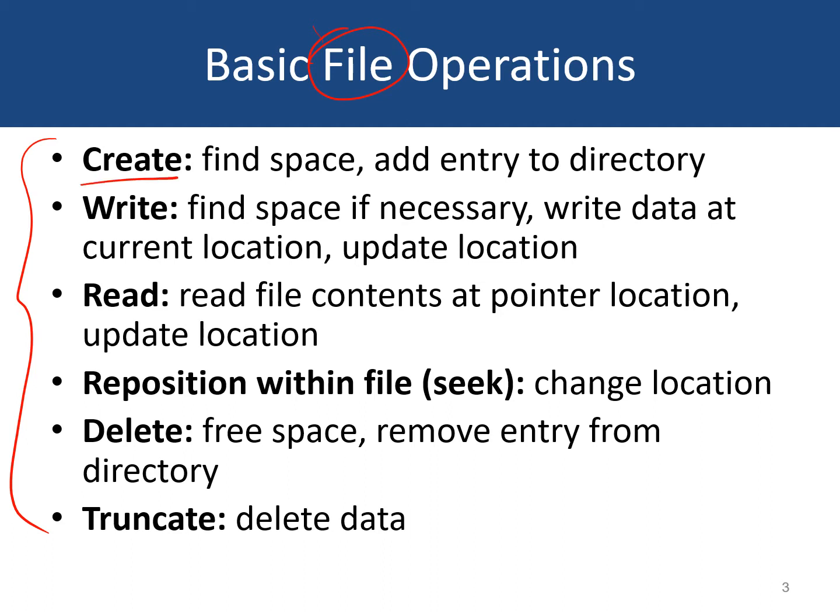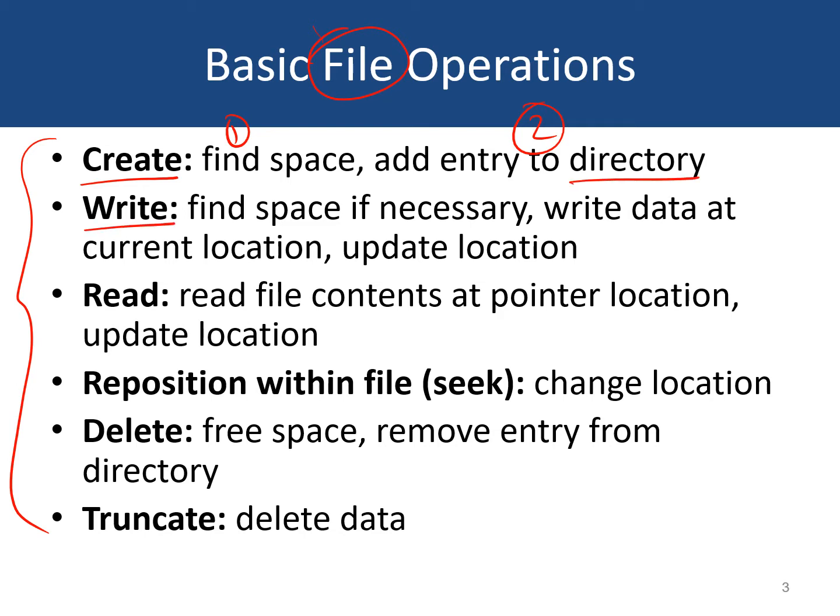So the first operation here is creating a file. Creating a file is basically a two-step process. The first step is to find the space in the file system where this new file would be allocated, and then the second step is that an entry for this new file must be created inside the directory.